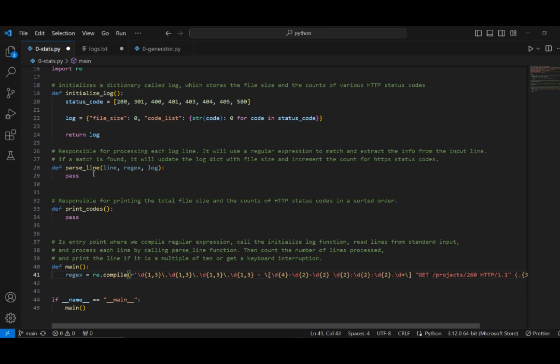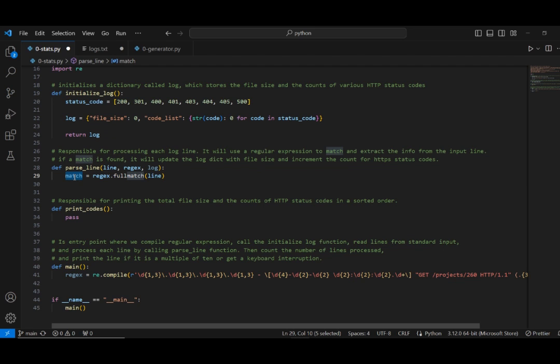And then we compare the regular expression using the fullmatch method with the line. The line is what is coming from the standard input. We compare the two. If they are the same, then match becomes a match object.